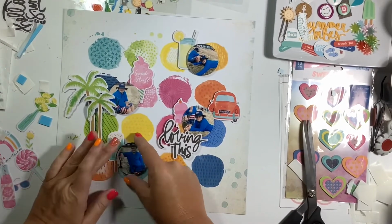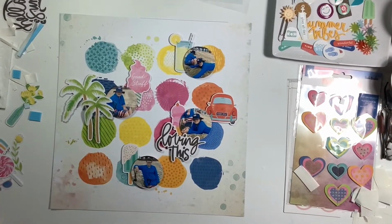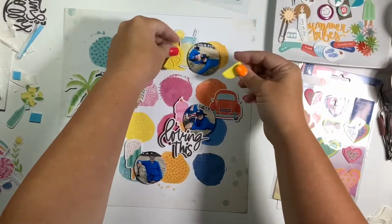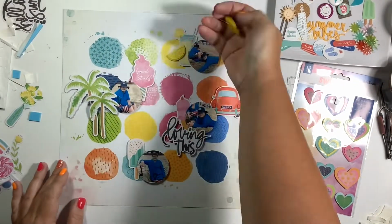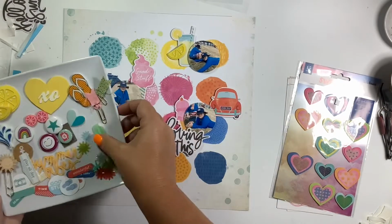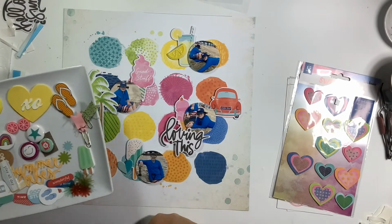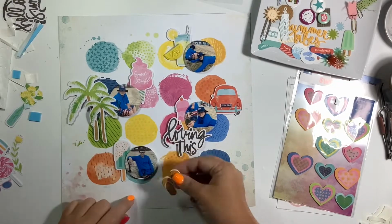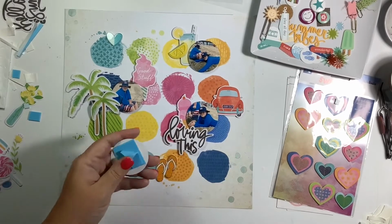So starting up at the top, you can see that yellow circle. I used the yellow lemonade, even though this has absolutely nothing to do with lemonade. It color matched and it worked. The palm trees, I color blocked on the green circle, which obviously worked for this because we were at the beach. And then over towards the right, the red car, I think the license plate on that says road trip. So it does coordinate with this, not specifically the photos, but the vacation itself was a road trip. And then I tucked in some pink ice cream cones there behind the loving this sentiment. And then down towards the bottom, I used that teal popsicle with the teal circle.